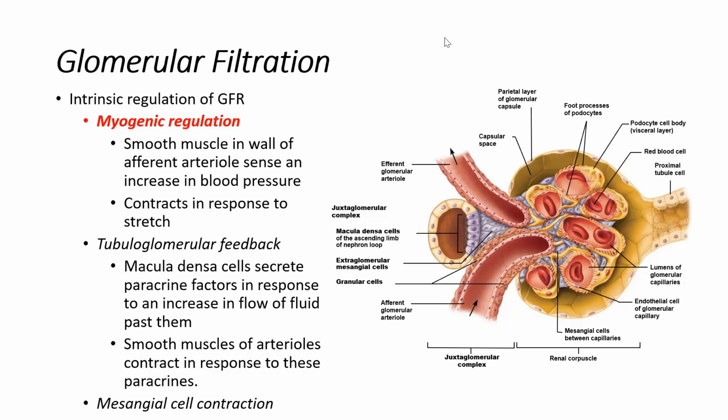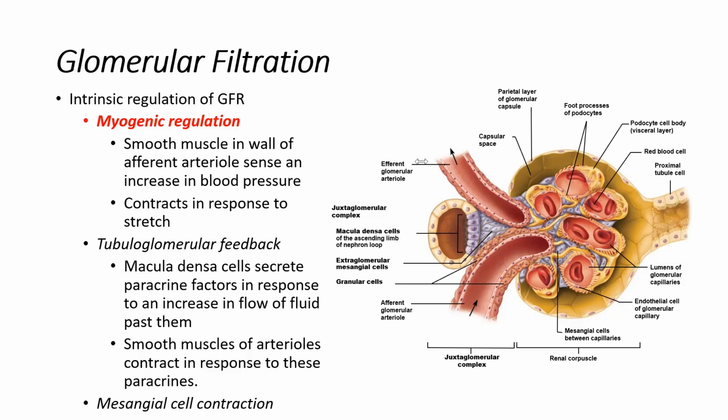Right? Or contraction, depending on what we're speaking about. But more specifically, this is where the smooth muscles that are lining our vessel are responding to different stretch. Remember, when you think about myogenic, always think about stretch. If there's more stretch on the vessel wall, the smooth muscles here will respond by contracting. If there's less stretch on the vessel wall, the smooth muscles here will respond by dilating, relaxing so that we can dilate that vessel.